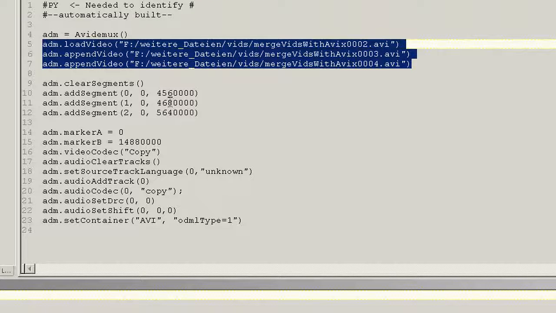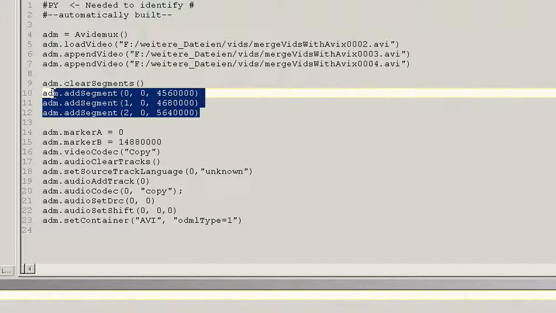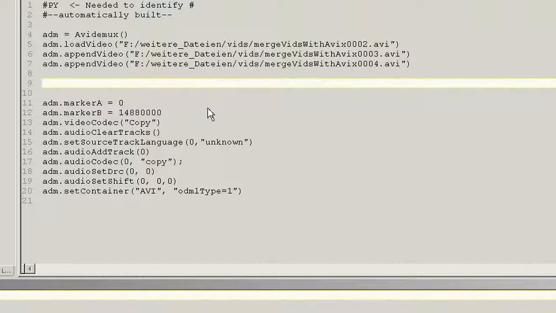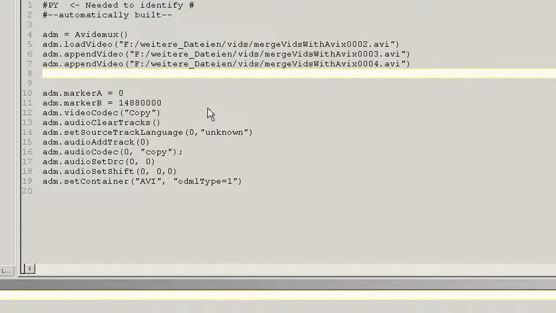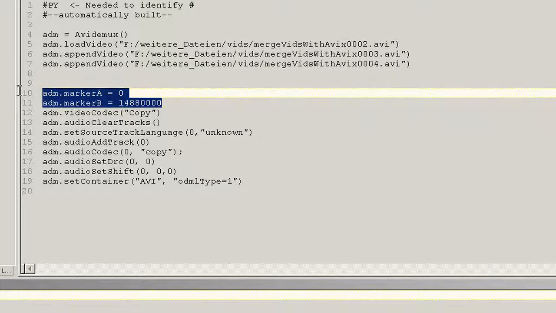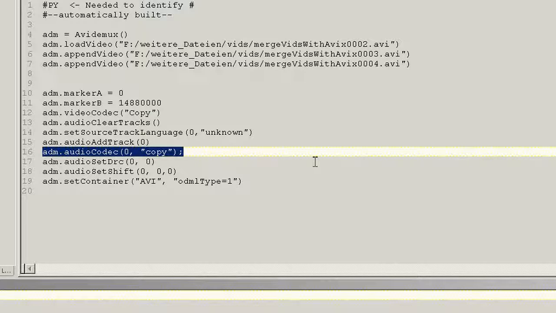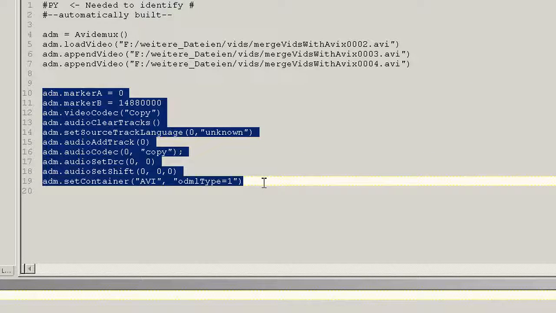Then you load all the videos over here. Here you do some cuttings for the videos, which are actually not important. So if you write your own automated stuff, then you don't need that. This is also not important. This is also just referring to cutting stuff, but won't change the video. Also, you can set a video codec over here and an audio codec over here, but to make things simpler, we just assume that this is one block that you will not touch.